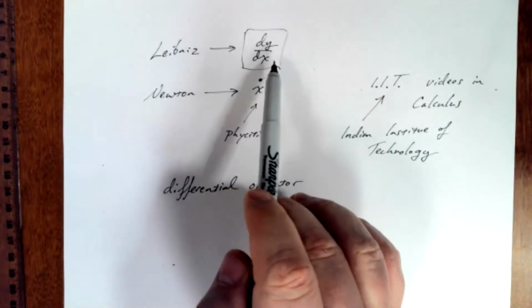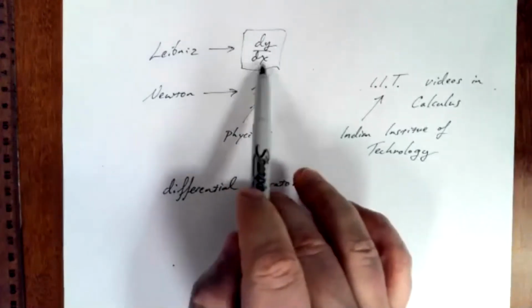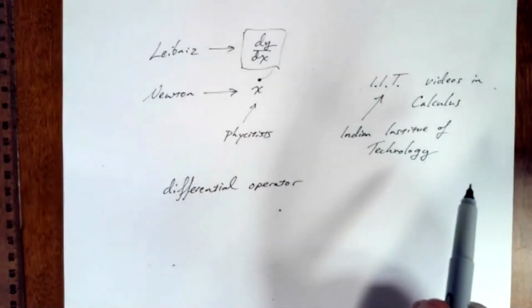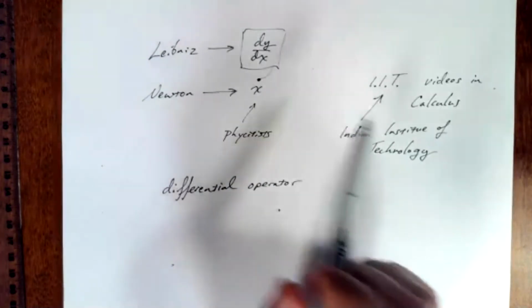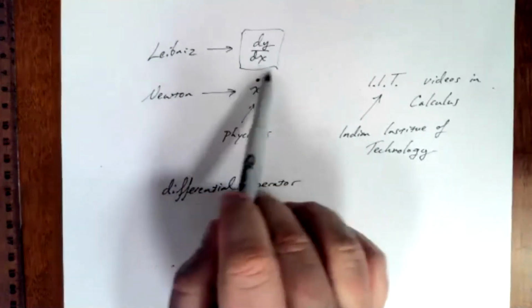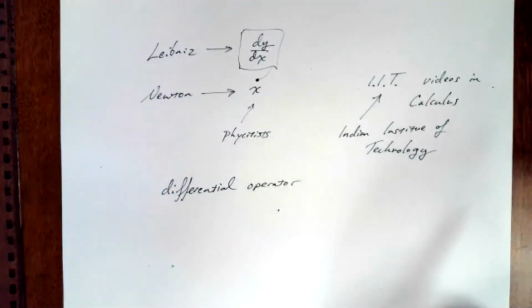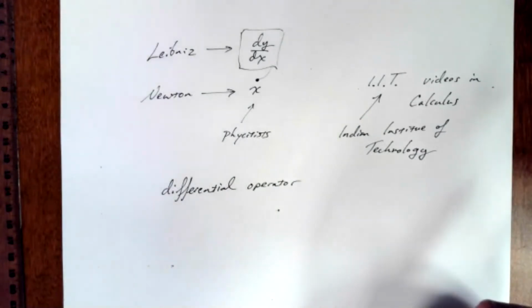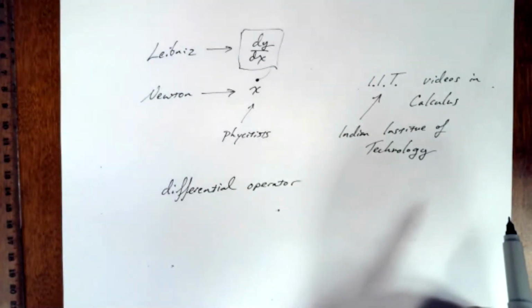Because what we're going to wind up doing later on down the road is breaking this up into a numerator and a denominator and treating them differently, whereas this is only one symbol. The other thing that makes this more useful is sometimes we're not dealing with x and y. Sometimes we're taking a derivative with respect to time, or how does something change in time, or if we're dealing with x, y, and z, in 3 dimensions.